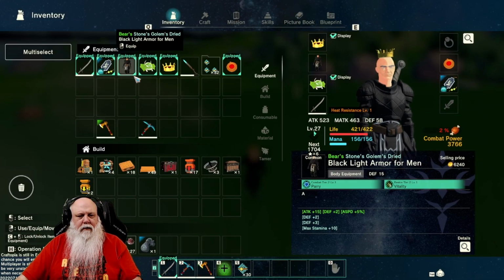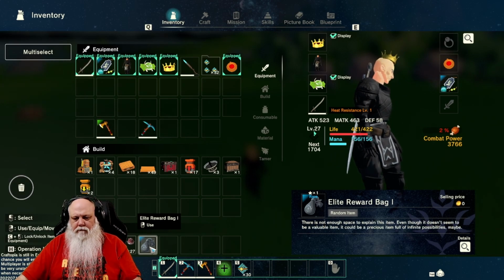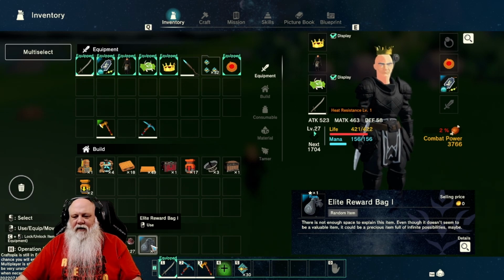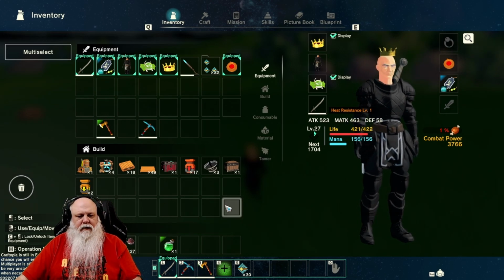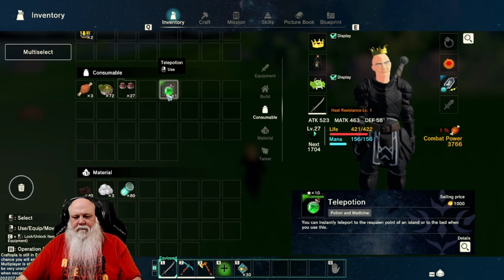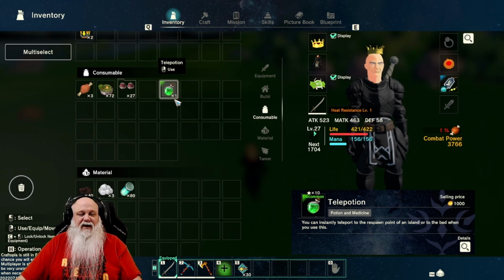Elite reward bag. This is not enough space to explain this item. Even though it does not seem to be a valuable item, it could contain a precious item of infinite possibilities. Right click to use. What did it do? Oh, give me that. Telepotion. You can instantly teleport to the respawn point of an island or to the bed within your use. Oh, okay, cool.